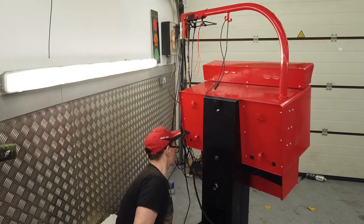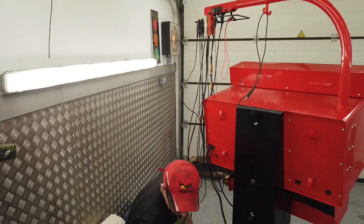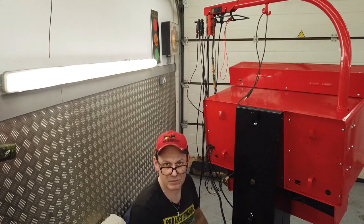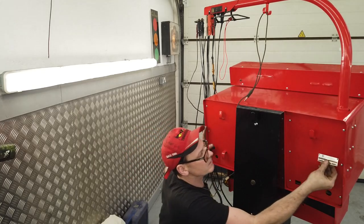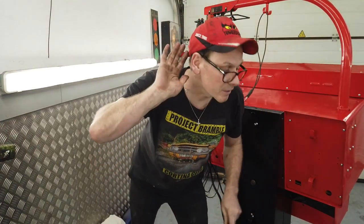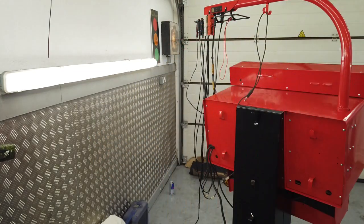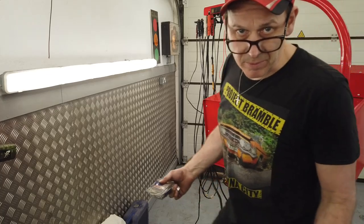But what I wanted to do, let's just get everything running and then put the back panels on. Oh, we've got one more thing to do, everybody. We've got the serial number plate to nicely rivet on there. Do you want to stay on while I get the rivets? I'll leave you running and just talk amongst yourselves for a second. I just want to get the rivets and then we shall rivet and go. I think I've got a set of rivets here.